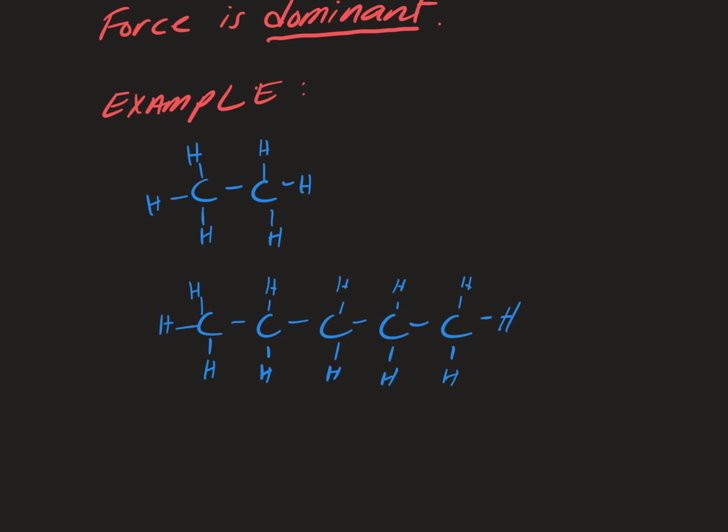I'm showing you two molecules here. These are carbon chain molecules. This is called ethane, and this is pentane. Okay, ethane versus pentane. Anyhow, you would be asked this on a test or something. Which of these is going to have a higher melting point or a higher boiling point? Or which of these will evaporate more quickly than the other one?